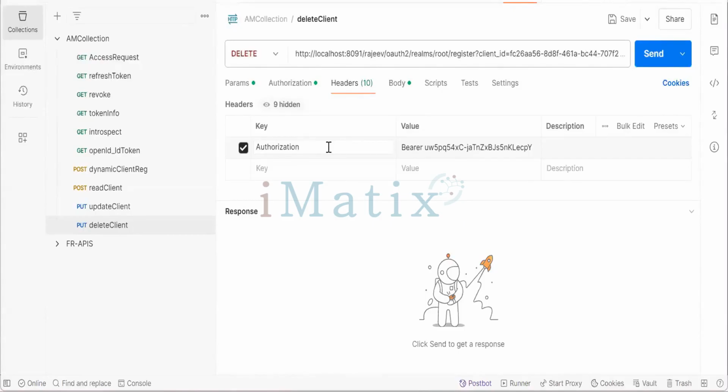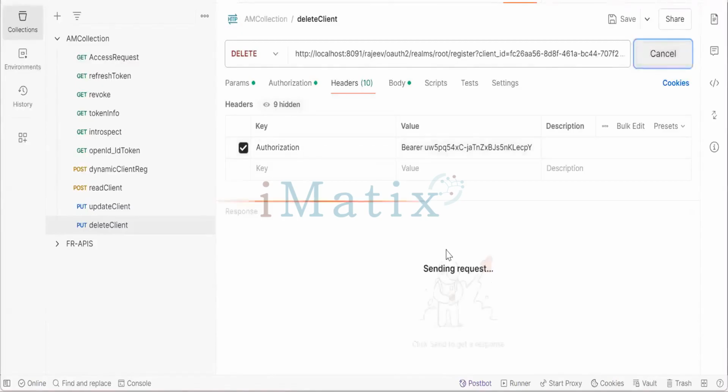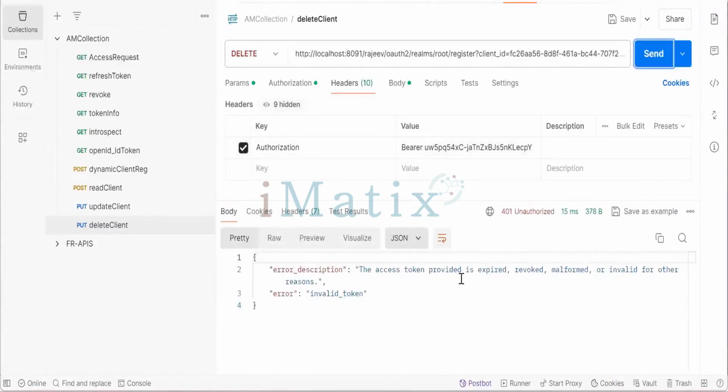Now this one, authorization, and click on send request. It basically means we deleted.